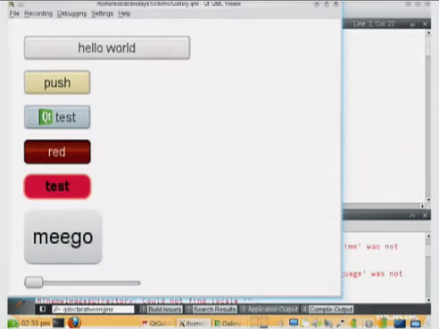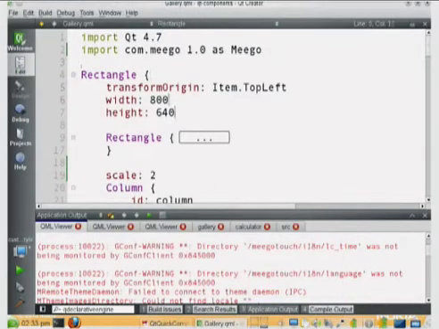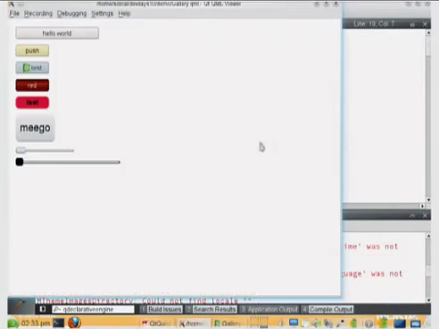Okay. So yeah, here we have the Meego button. You can see that the size is different because the preferred size and the paddings we're getting from the Meego components we're querying directly from the native Qt engine, while the other buttons are getting the same default size. So here you have a native Meego button together with the other buttons.